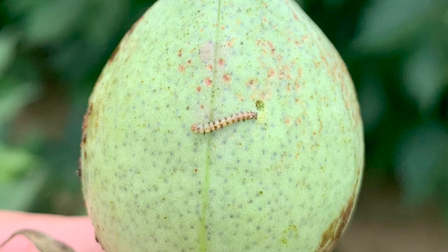Anytime you see a hole in a square or a boll — even something the size of a pinprick — it's a very good sign that the bollworm has overcome the BT cotton and that the damaged tissue may be significant. Our damaged boll threshold for these varieties is 4% damaged bolls.